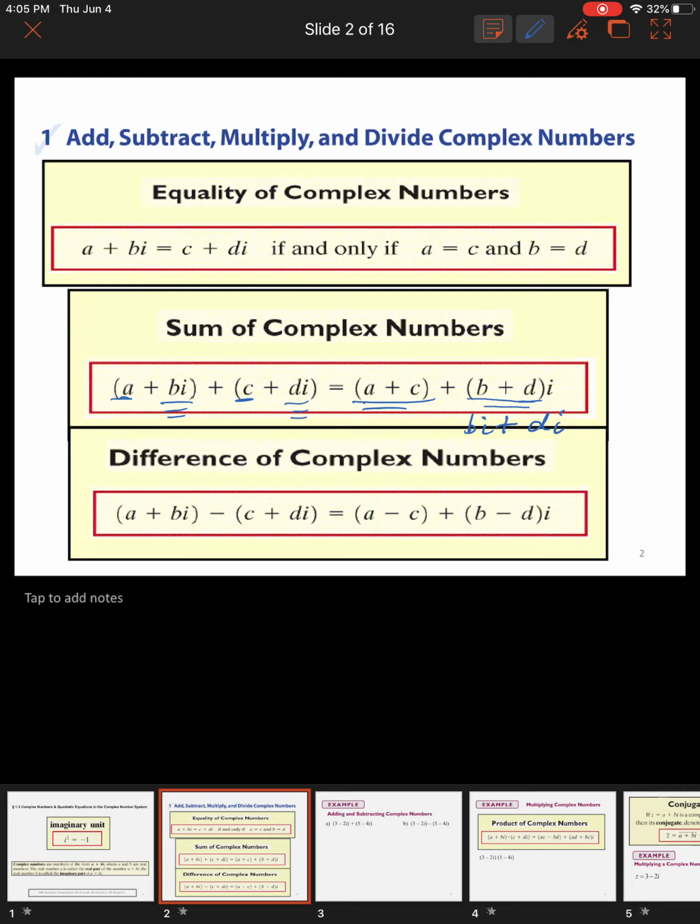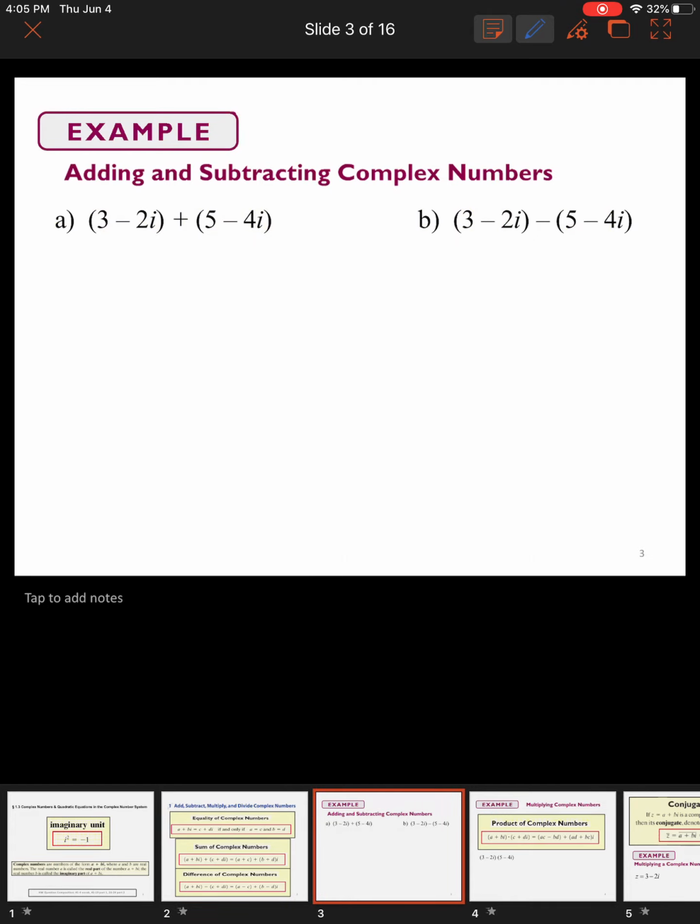These operations are just theory stuff that you can read, general concepts that you can read. But watch how easy it is when you're doing an example. All right, so for part A, it says adding and subtracting complex numbers. First thing I want you to do is identify the values that are the real values. If you said 3 and 5 are real, you're absolutely correct. So just perform the operation that separates. We have 3 plus 5. That's the real part. And then, so we'll just toss that in a parenthesis. We have 3 plus 5.